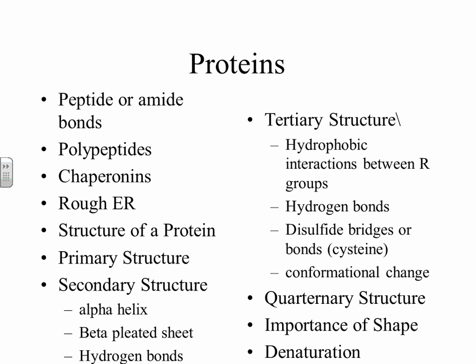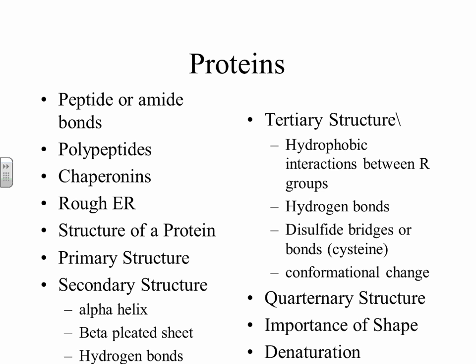All right, so what we're going to look at now, the last thing we'll get to today probably, is the structure of a protein. Structure, we know, determines function. The structure of a protein is organized on 4 levels. You're going to need to be able to explain each of those 4 levels. It's primary, secondary, tertiary, quaternary. That's just a fancy way to say 1, 2, 3, 4, right? First level, second level, third level, fourth level.